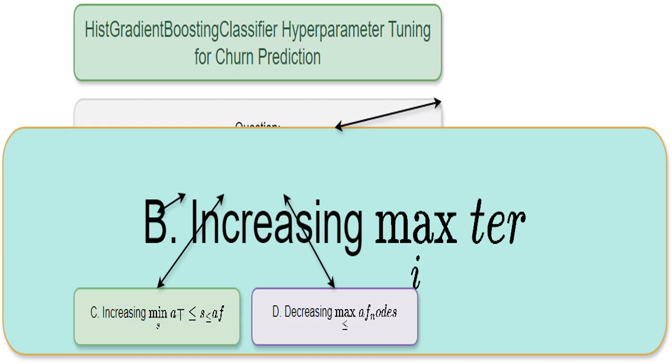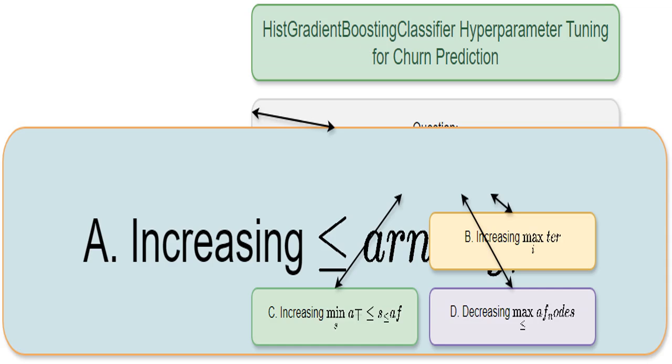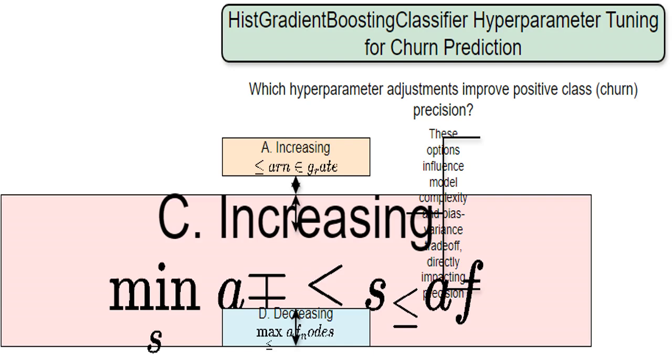A higher learning rate speeds up the learning process, but this can be a double-edged sword. It can cause the model to overshoot the optimal solution, increasing false positives and hurting precision. While there might be exceptions, it's not a reliable strategy for improving precision. Imagine teaching a dog a new trick. If you push it too hard, too fast, it won't learn well. The model's the same.